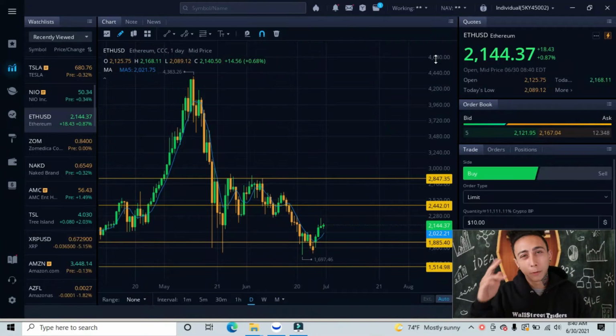Everybody. So the first stock that we're breaking down this morning is Ethereum, or ticker symbol ETH. I have my lines and graphs already set. We're starting from a higher time frame, that being the daily interval. This allows us to find the overall direction and trend that our stock is in, and it helps us to find our targets and entries and a lot of other good stuff. So let's go ahead and dive in.